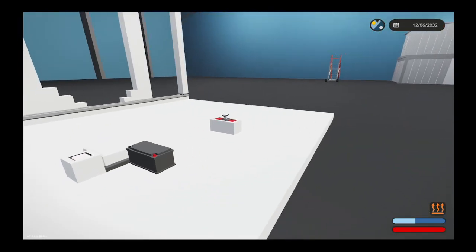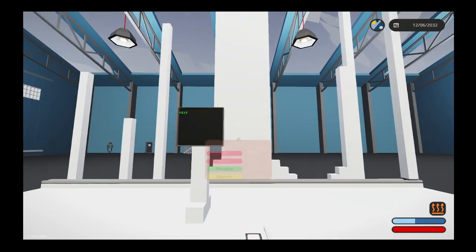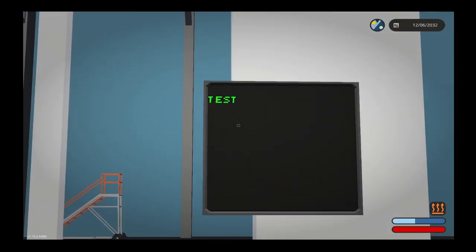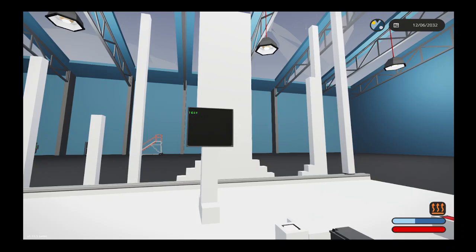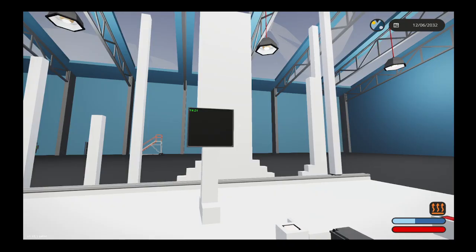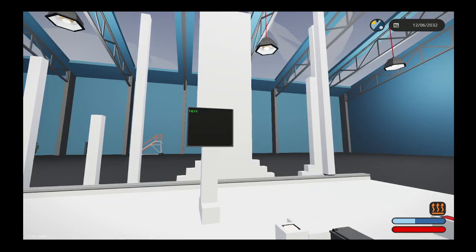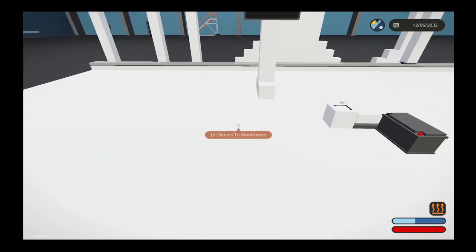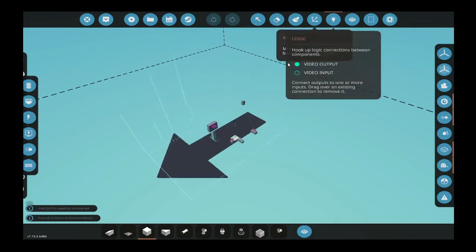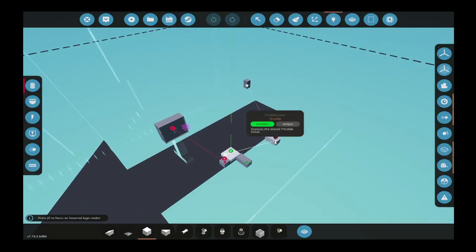Alright, so if we turn it on, the depth is working, but the speed, it could be that it's not the throttle.